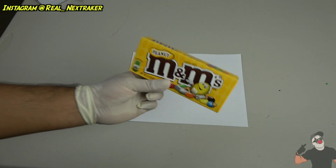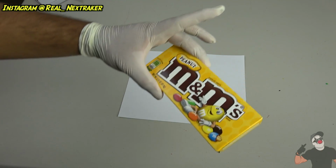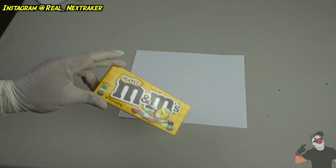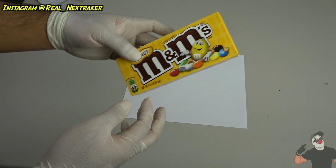Okay, right here I have a box of M&Ms. Who doesn't love M&Ms, right? But it would be kind of hard to be eating M&Ms in class, especially if the box looks like this. It'll give it away so quickly that you won't even get to eat an M&M as soon as you pull these out during class. So a good way to sneak some M&Ms into class is to get a box like this. It's a very standard box.